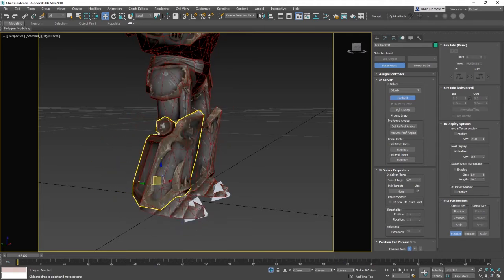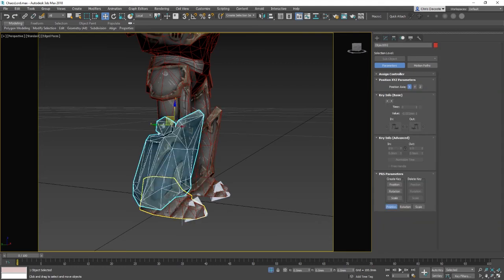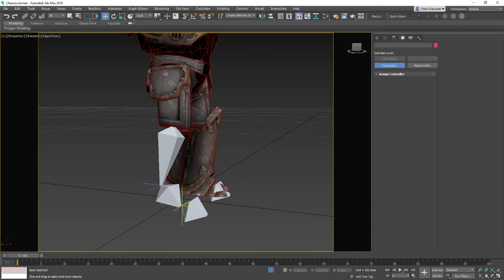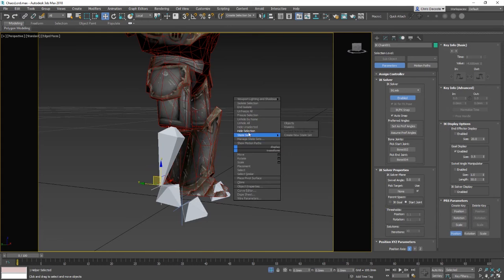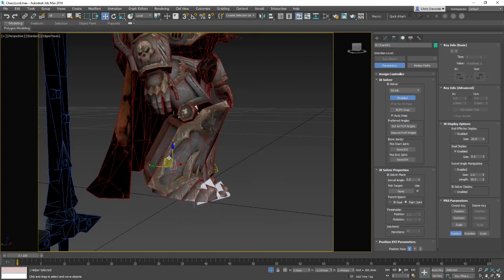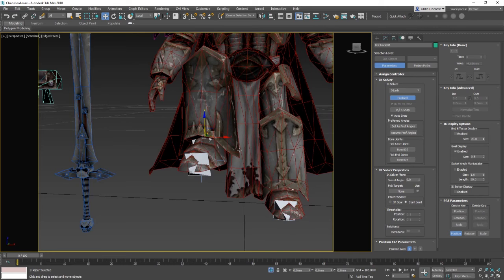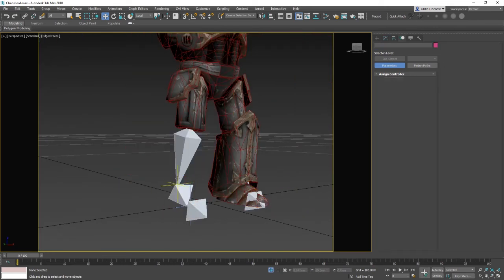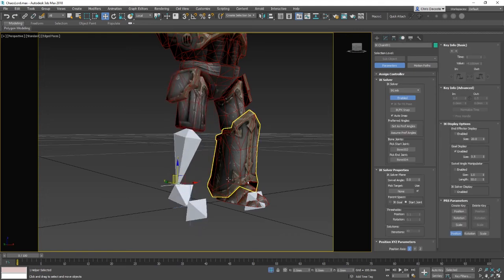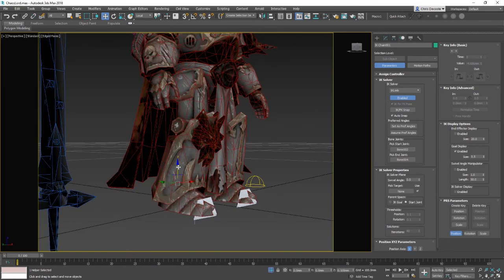So this is where it's getting a bit more intricate, where a lot of this is going to have to do with parenting. Like if I take this IK handle, and I'm going to say that its parent is this one now. Now when I move this leg, it comes up with it, which looked a lot better than before, because before when I moved it up, the foot was just going to stick to the ground, right? And you didn't really want that.